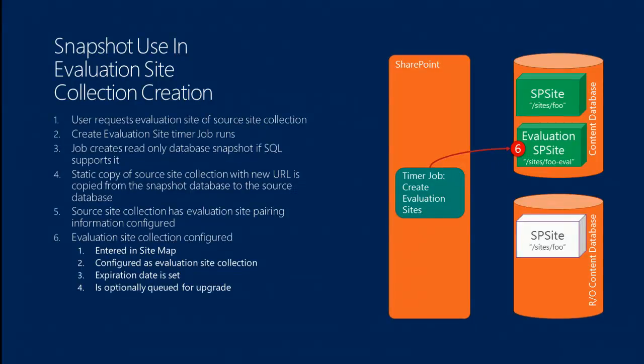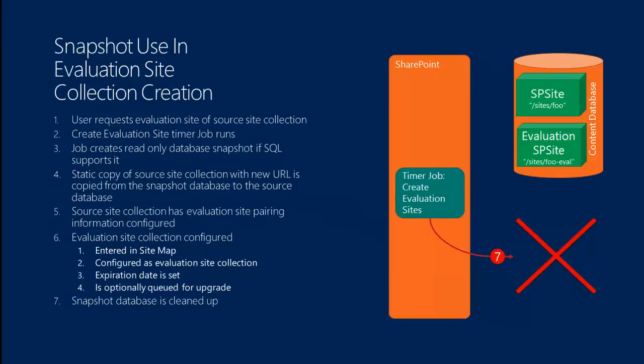And then, depending on how you requested it, it'll also queue this for upgrade. But it doesn't upgrade it in the creation process. Then that'll happen in a separate piece shortly. And the last thing the timer job does after it's made all these copies for that particular database is it then goes to try and clean up the snapshot. If for whatever reason it's prevented from cleaning up the snapshot and it runs again in the future, then it will also try to clean up the snapshot. So it's not going to leave all kinds of snapshots around forever and ever.